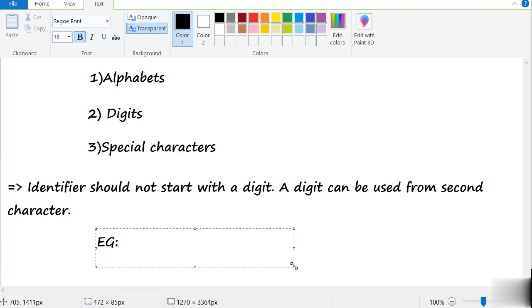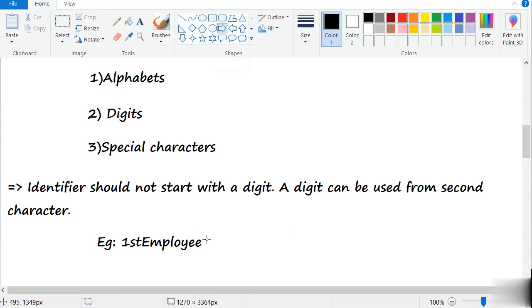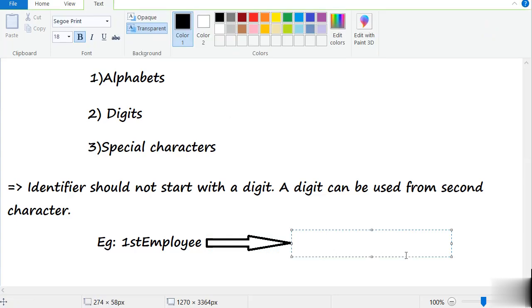For example, 1st employee. This is a wrong process.